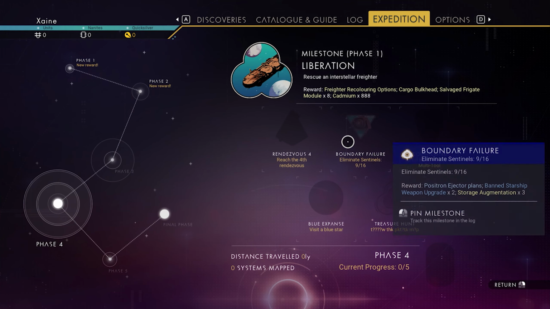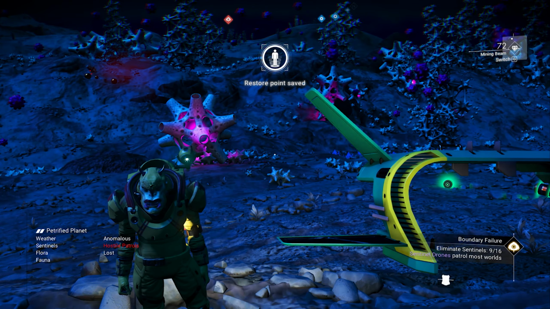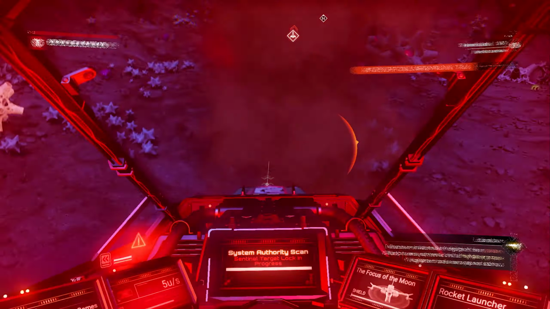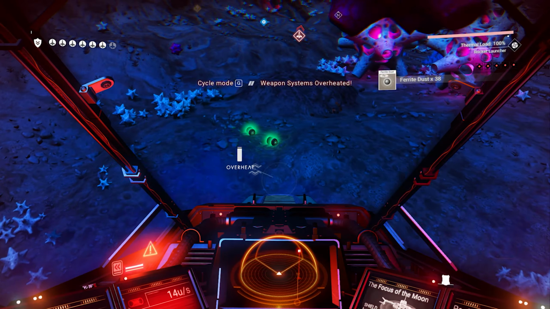Go into your expedition menu and focus the boundary failure milestone so you can see how many you've killed. You want to kill 13 or more here. So once more ground troops appear, jump back in and rocket launch them to hell. This is indeed a bit of a dodgy way to do it.